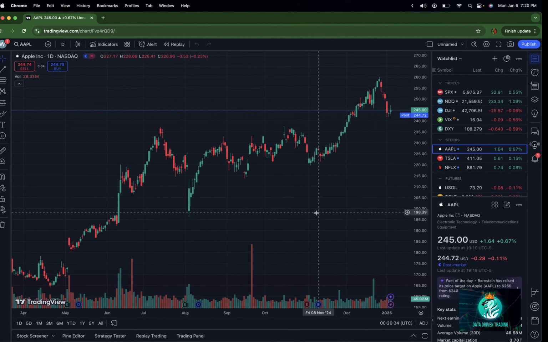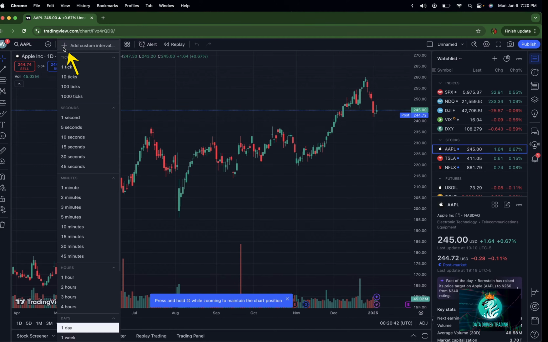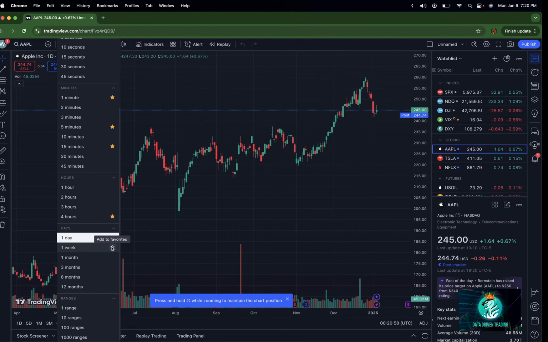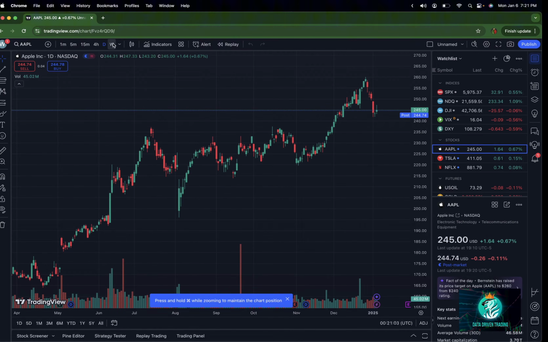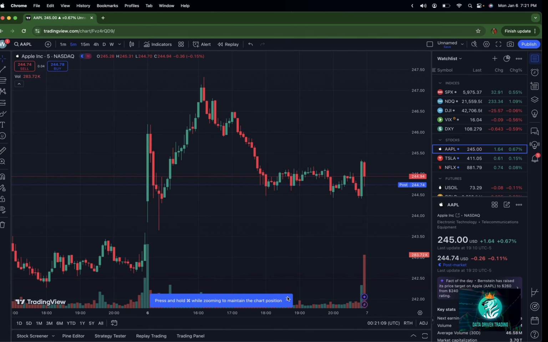So the second thing we're going to do is add all of our time frames to our favorites where we can access them quickly. If we go to the top left corner where it says day, you should be able to see all the time frames. Let's start by making the 1 minute a favorite, the 5 minute a favorite, and the 15 minute a favorite. I also have the 4 hour chart and usually the daily and the weekly as my favorites. This lets me access the 1 minute, 5 minute, and 15 minute very quickly, so whenever I need to switch over to different time frames, I can do so very quickly. So that's how you do that.